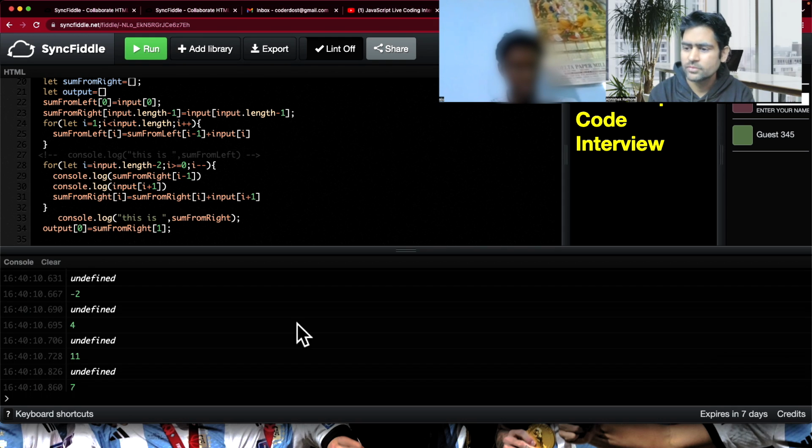What if you put sum from right? You have taken the ith index, so can you do sum from right of I plus 1 or something like that? Because both are I, sum from right and left-hand side also I, maybe there is some change here.